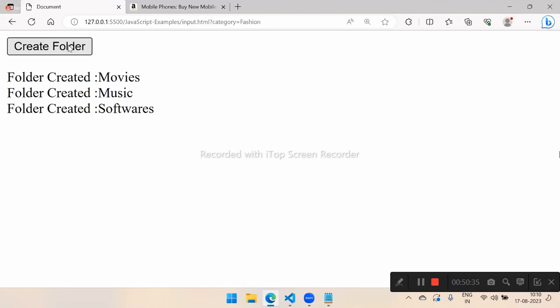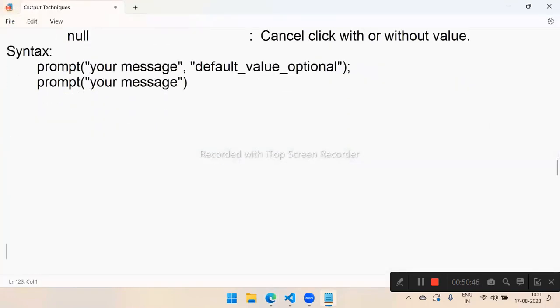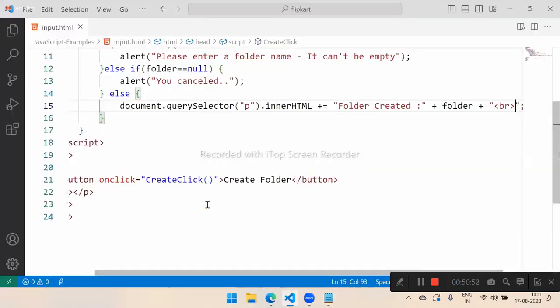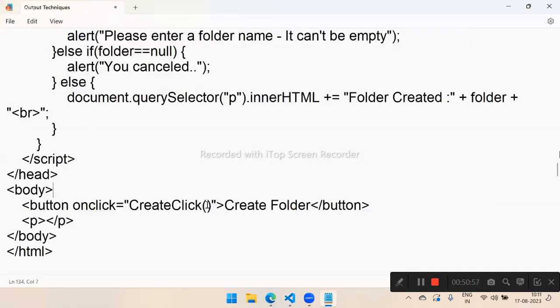We don't need anything else. In that case, the best option is prompt, right? So I will give this example for that. So how do we handle that syntactically? This is the prompt and this is the example. Let me copy this example. This is the example for prompt.